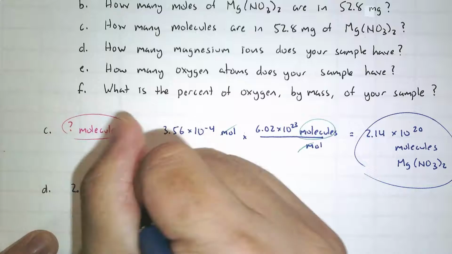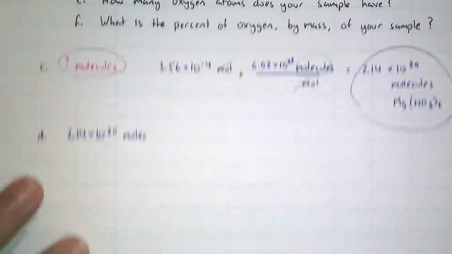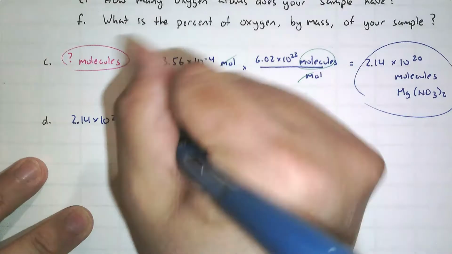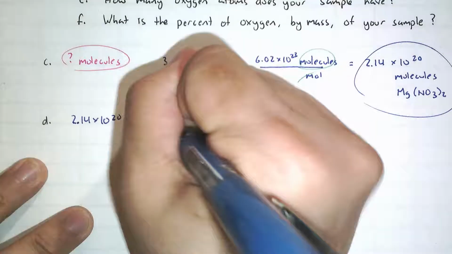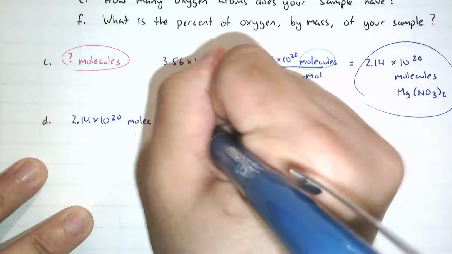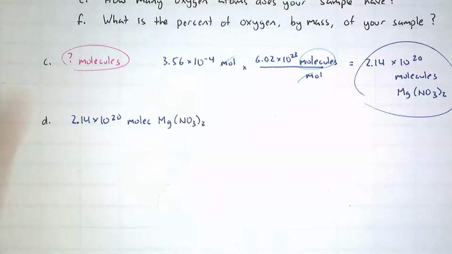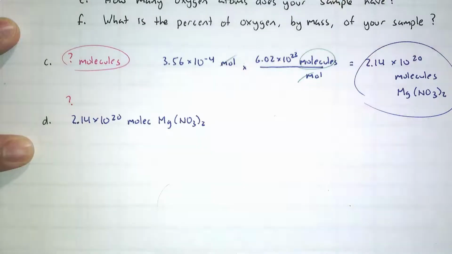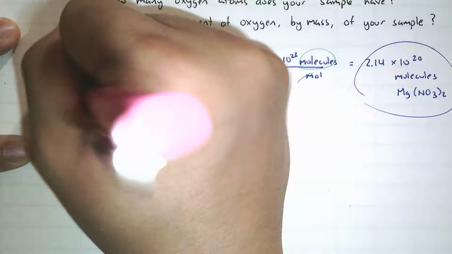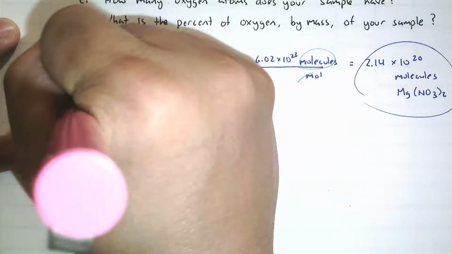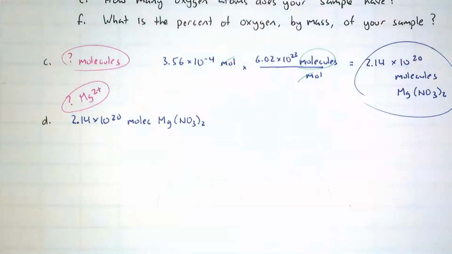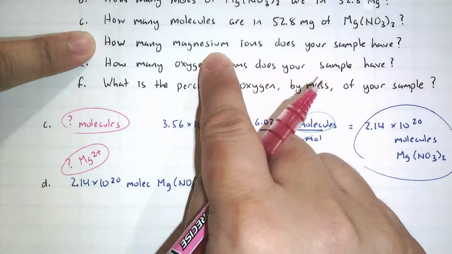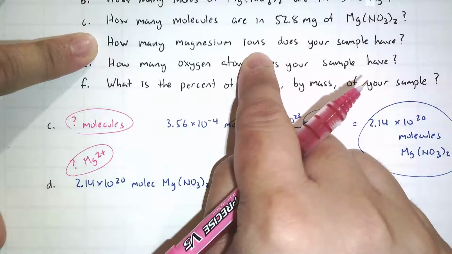And I am going to be, again, strict with the units. And I do want to put MgNO3 too. So molecules, for molecules. Why do I want to do that? NO3 2. I didn't put the question mark in pink just yet. For D, I want to know ions. Mg 2 plus, the number of those. Do they want moles? No, they don't want the moles of magnesium. They want the actual number of ions.